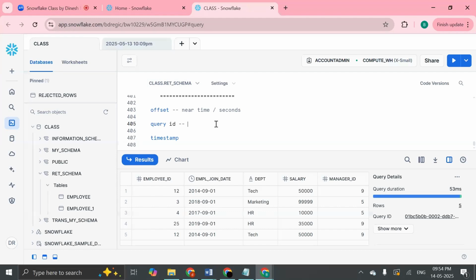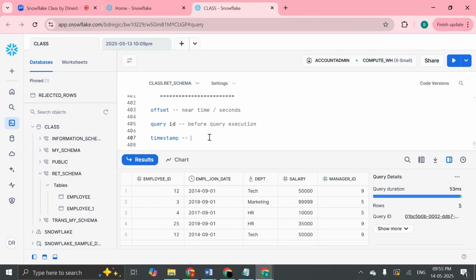Before the delete operation happened on a table, I wanted to check how it looks like. Then you will go for the query ID option. Before the query execution, what is available before the query execution, that is query ID.